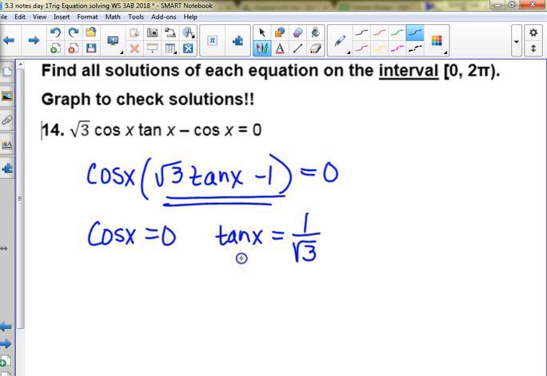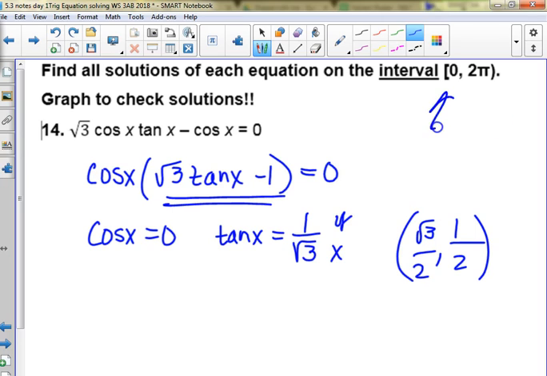Because on my unit circle, this is a y and this is an x. That means I'm looking for a y and an x that looks like this, right? Okay. Or both negative, yes. So, ooh, yay! 0 to 2 pi. Don't need any plus or minus anything. Where's the cosine 0? Pi over 2, 3 pi over 2. The tangent looks like this. Pi over 6. Or both negative, which would be 7 pi over 6.